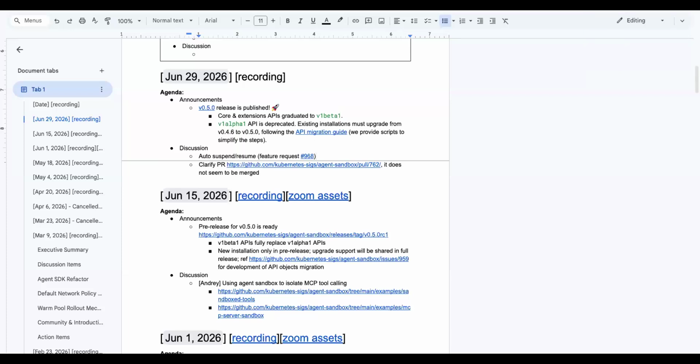The sandbox router right now, where does it run? It runs as a separate deployment, and it's written in Python. Is it shared across sandboxes though?